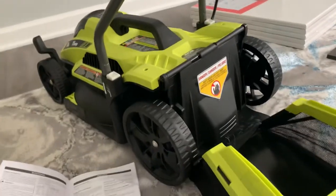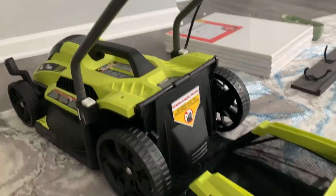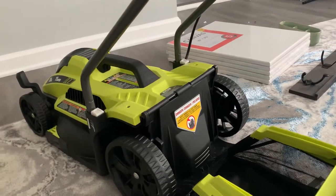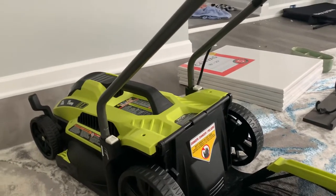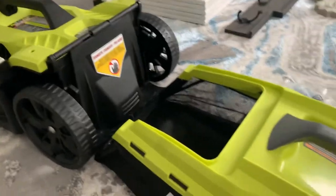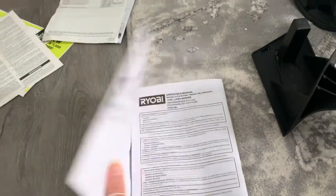I did get the 12 gauge — you want to make sure it can handle the power and doesn't bog down. It's perfect for the elderly or someone with a really small yard. I've seen YouTube videos where it goes over sticks and all kinds of stuff, and it's only around a hundred dollars. I'm going to use it this coming week. Just remember to take out that mulch plug — a lot of people say it doesn't work, but it's because they haven't read the directions.